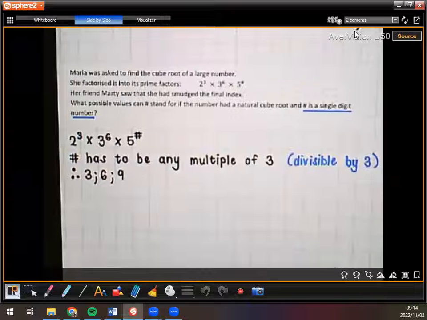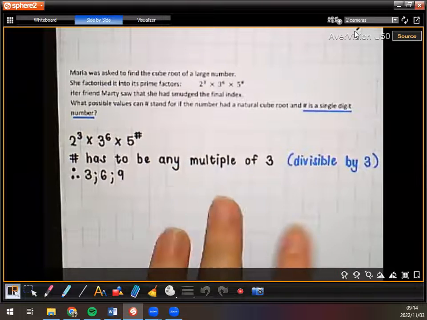Okay. Cool. Because I know that if I'm taking the cube root, I'm going to have to divide the exponent by 3. The only way for me to be able to divide the exponent by 3 is 4. So that is, they ask for the fourth root. What would the exponent have to be for you to have a whole number fourth root? A multiple of 4 or divisible by 4. Okay. That is the key.